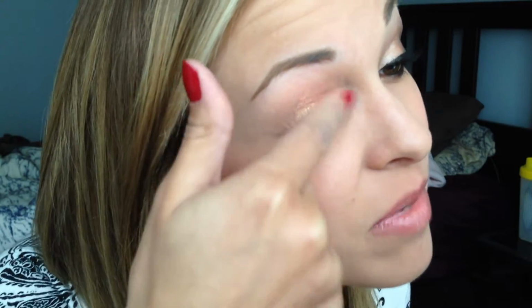I use MAC Paint Pots. Looks like this, in the color Rubenesque. You can get a cheaper eye primer than this. These are usually like $17 or $18, and I like it. That's why, and it lasts me forever. But yeah, so I just put it all over my eyelid, anywhere where I know the eyeshadow tends to crease by the end of the day.